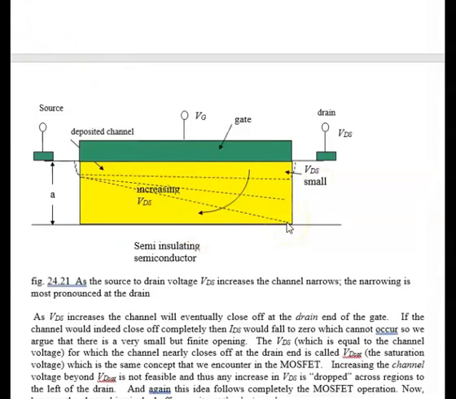So this point right here will be pinch-off. We say the channel is closed, but it's not completely closed. There's a tiny, tiny little bit of opening, so the charge can just kind of squeeze in, and then this line will continue to move to the left as VDS increases above VDSAT, and we have a very large electric field which sucks up the electrons when they get to the end of the channel, and we divide the channel into two parts, just like we did in a MOSFET.